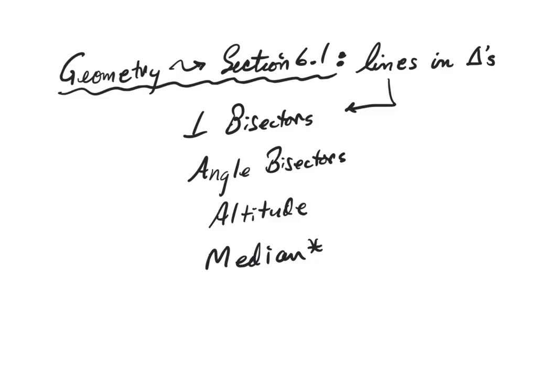That's kind of fun. And then I believe, if I remember correctly, the last one that we're going to be drawing is called a mid-segment. All right, so those are the different types of lines we're going to draw within triangles, and we'll show you what's true about these, and then do construction problems with each one. Okay, so we'll get started with the very first one here.